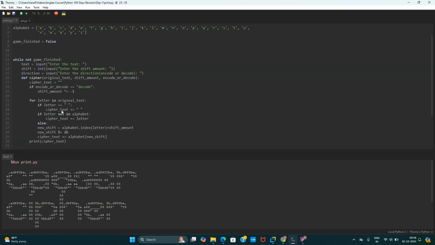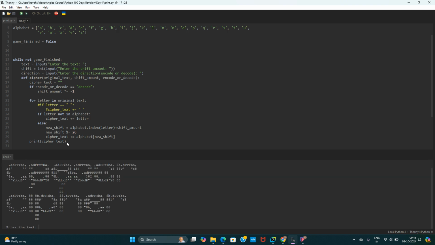It's not even allowing me to comment it. Okay. If the letter that's been entered inside the original text is not inside the alphabet, what I want to happen is just add it to the ciphertext. That's all. Otherwise, things happen as usual. Indentation is very important when it comes to Python, otherwise you'll get an error. Let's see if it will work or not.